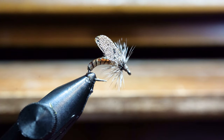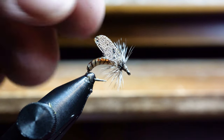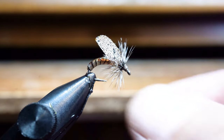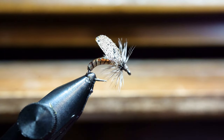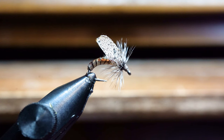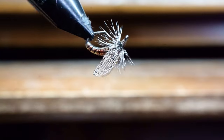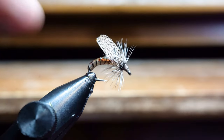Like I said at the beginning of the video, for every time a trout sips off the surface once, he's sipping nine other times subsurface. So I'll usually put a royal wulff or even a hopper pattern, and then I'll drift this 12 to 18 inches behind it. That way your dry fly, we call it a dry dropper rig, acts as your strike indicator. And they gobble these things up. So this, the drowned caddis, is proven effective to catch lots of trout.